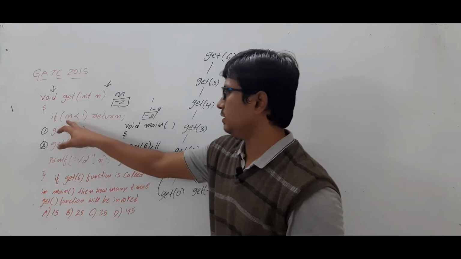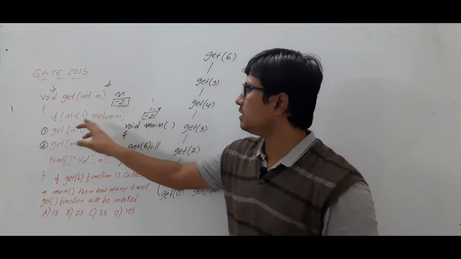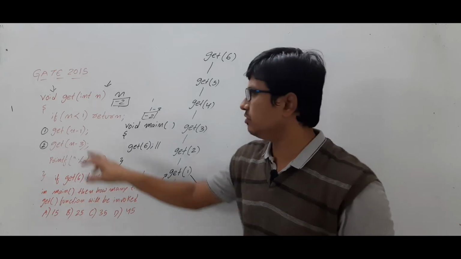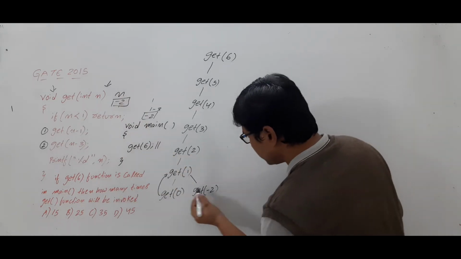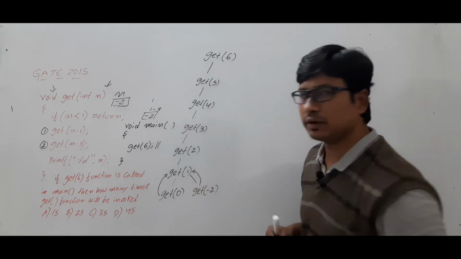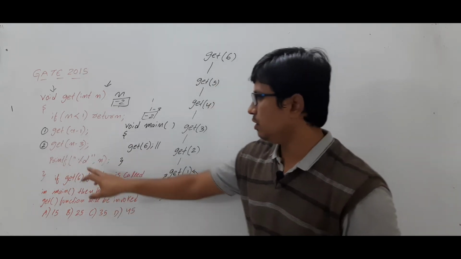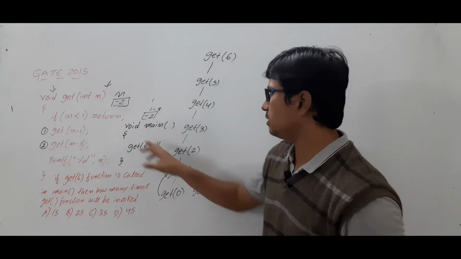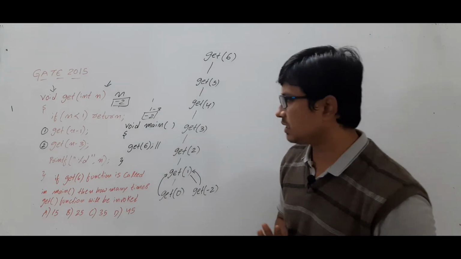Now look at n is less than 1 or not. What is the n value? Minus 2. Minus 2 is less than 1? Yes, condition is true. If the condition is true, you need to return. How you need to return? From this one, you need to return back to get 1. Now, once it is done, it will print the n value. What will be the n value now? N value is what? Minus 2 will be printed. Is it clear? Are you able to understand it or not?